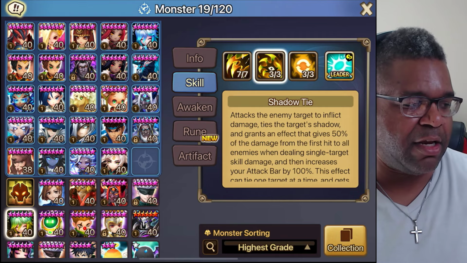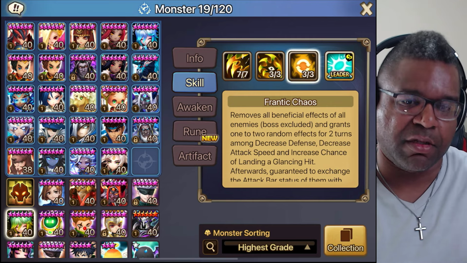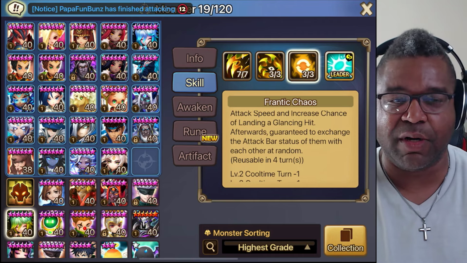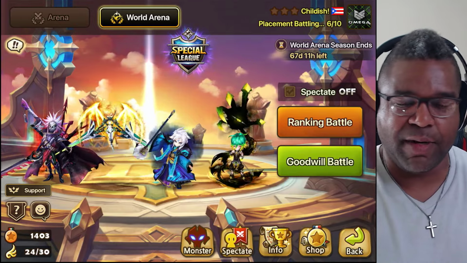In addition to that, it also has one of the most unique strips in the game, where it not only strips everybody without touching them, but also provides some harmful effects and a guaranteed way of exchanging attack bar status, which is super important if you love to contest turn one. Yes, turn two, maybe not so much, because at the end of the day, as long as they can be tanky, they can keep on going and do just fine.